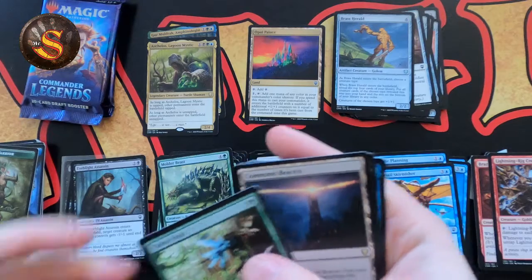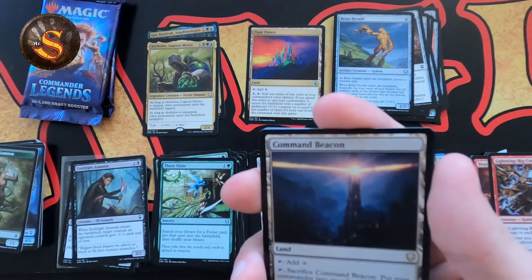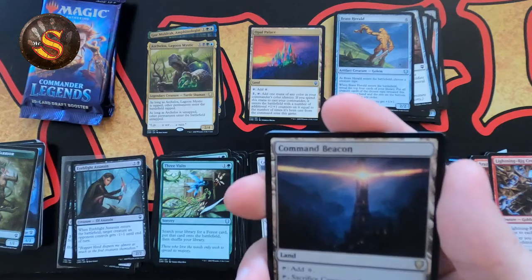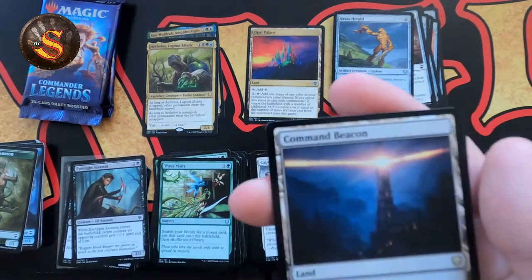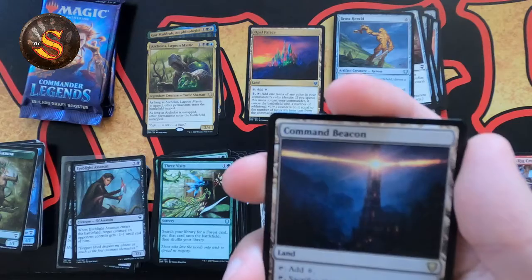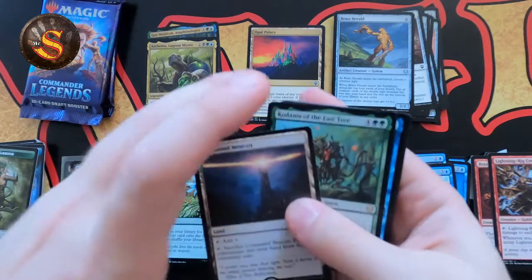Is that amazing, though? Command Beacon, rare land. Tap for generic, sacrifice it. Put your commander into your hand from the command zone. Why would you want to do that? Somebody please explain to me why you would want to cast some commander from your hand as opposed to the command zone. Please explain that to me. I don't understand.